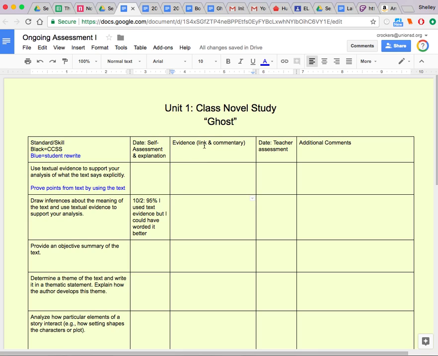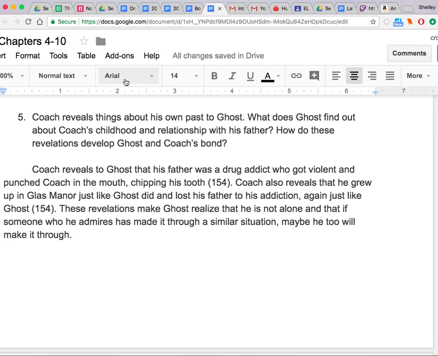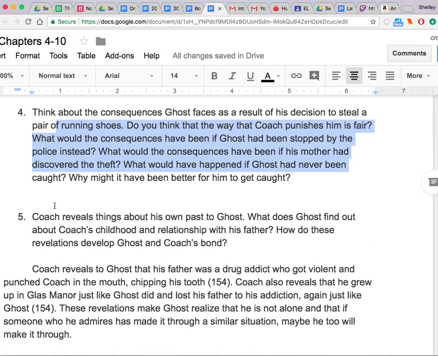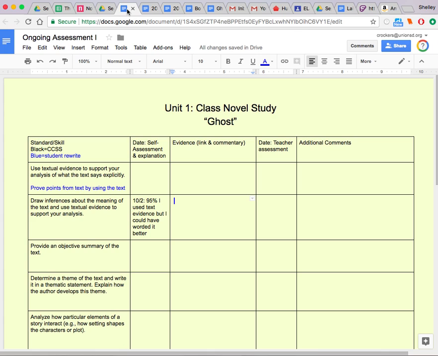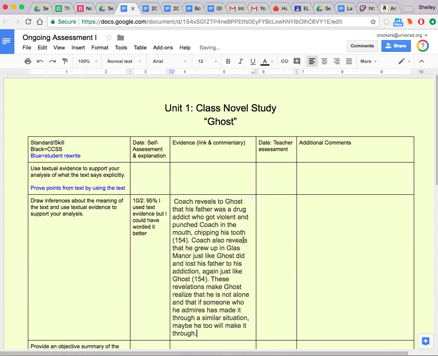So instead of doing a link, because I don't want this to be linking to the same document, I'm going to go back to my answer here. I have this zoomed in, so it's going to highlight this and copy, and I'm going to paste it right in here.